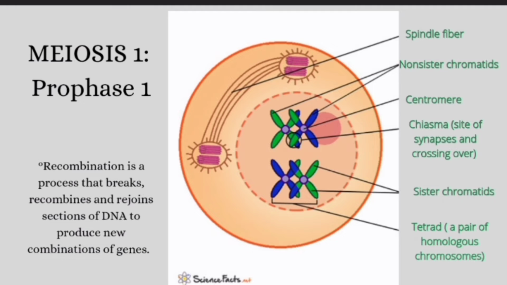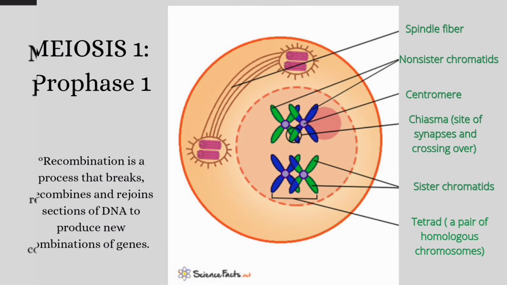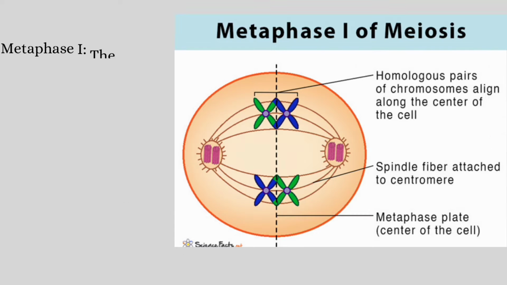The homologous chromosomes pair together. 2 sets of sister chromatids resemble 2 X's lined up next to each other. Each exchanges bits of DNA with the other and recombines, thus creating genetic variation. This process is known as crossing over or recombination. By the end of prophase I, the nuclear membrane breaks down.